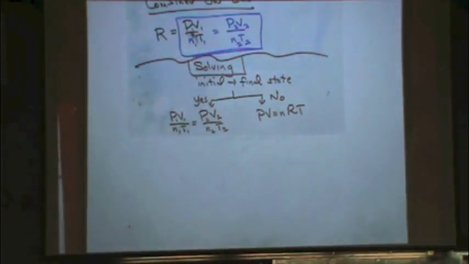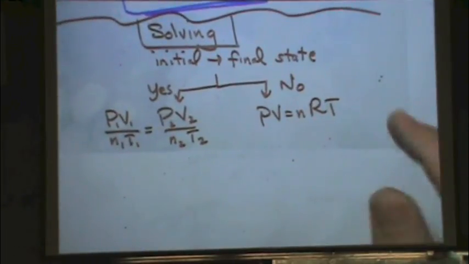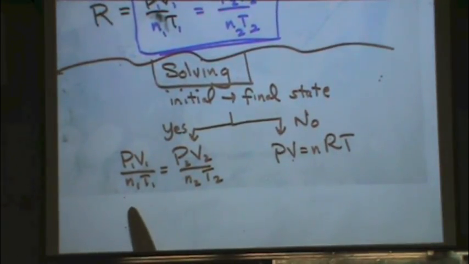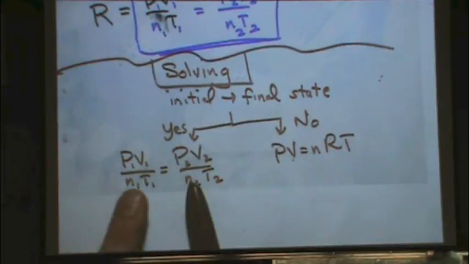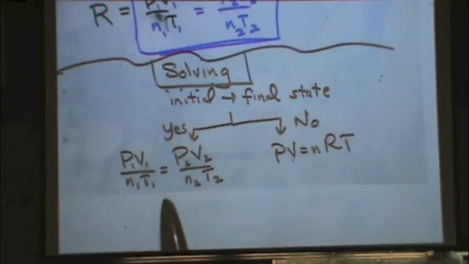Now you might ask, what do I do if moles aren't changing, for example? The combined gas law has all four things changing at the same time. Well, if you have something that's not changing, like moles, you just erase it. How can you just erase something, you might ask? Well, if it's constant, it's equal on both sides, and so it drops out of the equation. So anything that's constant or not changing, you drop out of the combined gas law.